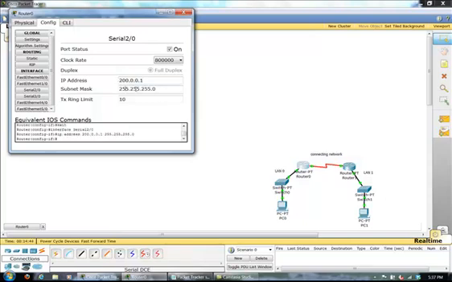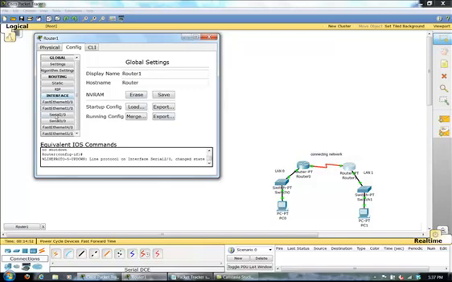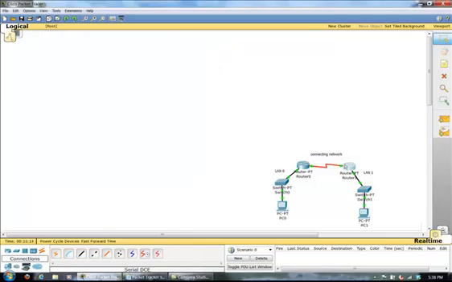And that subnet mask, because it's a Class C network range, defaults to 255.255.255.0. I'm going to turn this off. Go into this one, go into serial 20. It's turned on. Now, we don't have to set the clock rate because it's on the second side, the back side. Only the front side, or the first part, needs the clock rate turned on. So this is 200.0.0.2, and that's the default IP address. Okay, so we've got that.